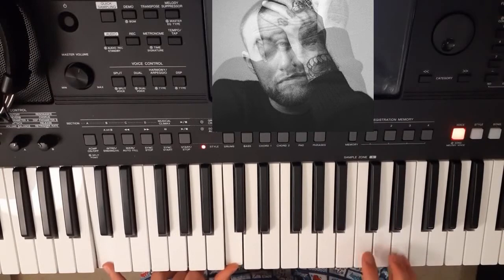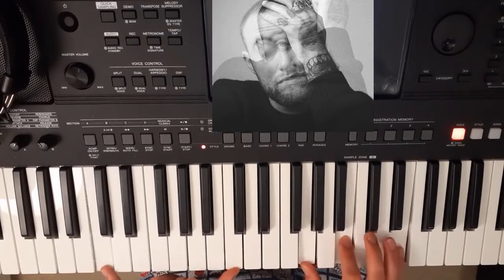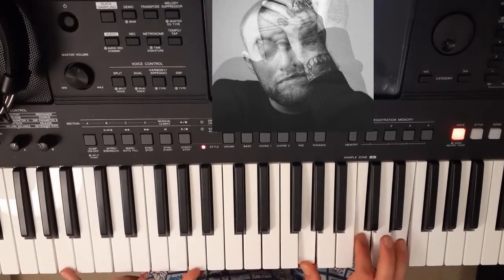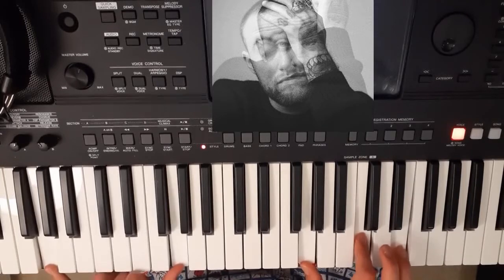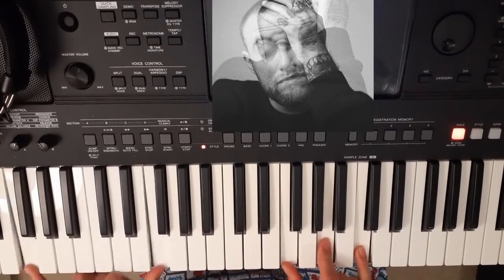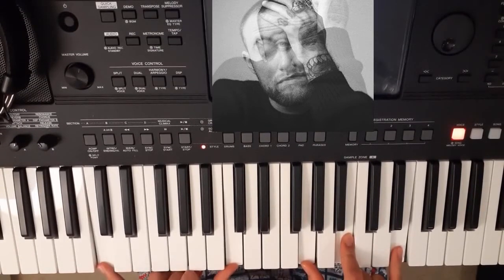And you can play this little fill, which is E, D, A, and then it starts again to the first progression. And then doing it again, back down to G, F, playing the progression.